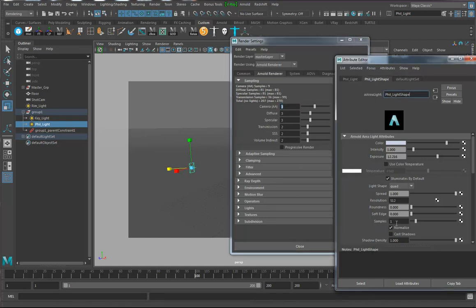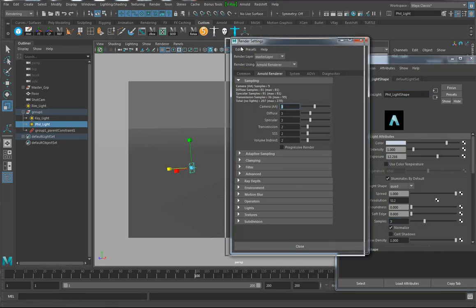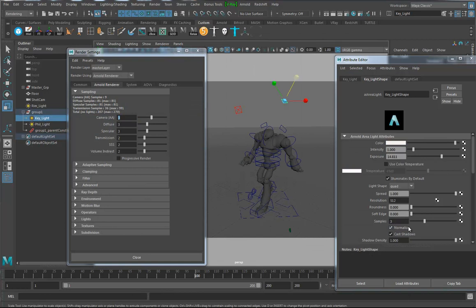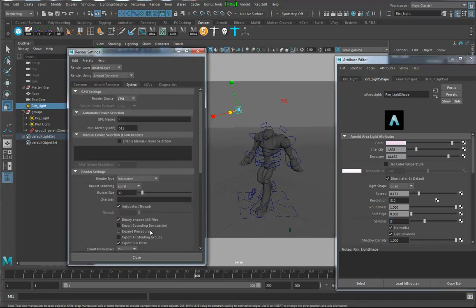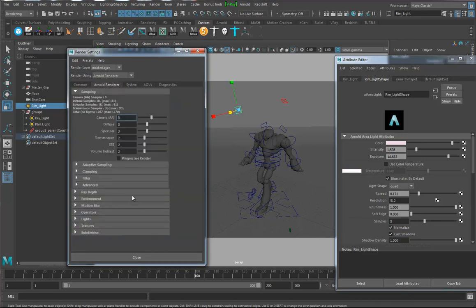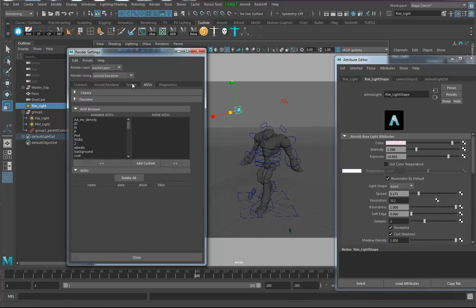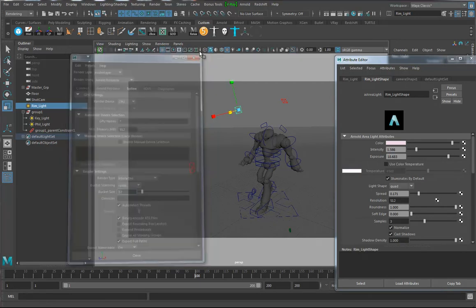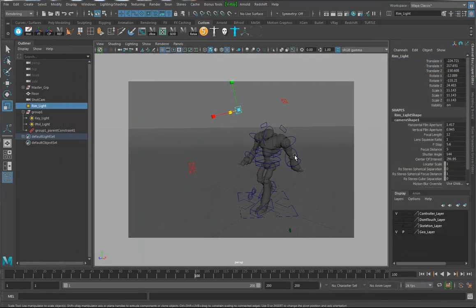But if you change your samples on your lights here, so if I put that to 3, and what other lights are going to give me issues? This one's on 3 already. This one here is on 1, maybe 3. Okay, and system is bucket size on 32. That should go relatively fast. I'm not going to do anything else crazy in here. No, because there's just too much information going into the AOVs, things like that. We'll close this, close that.